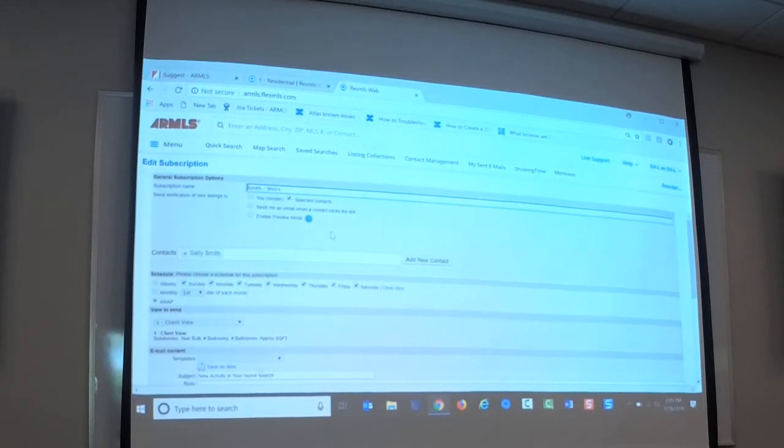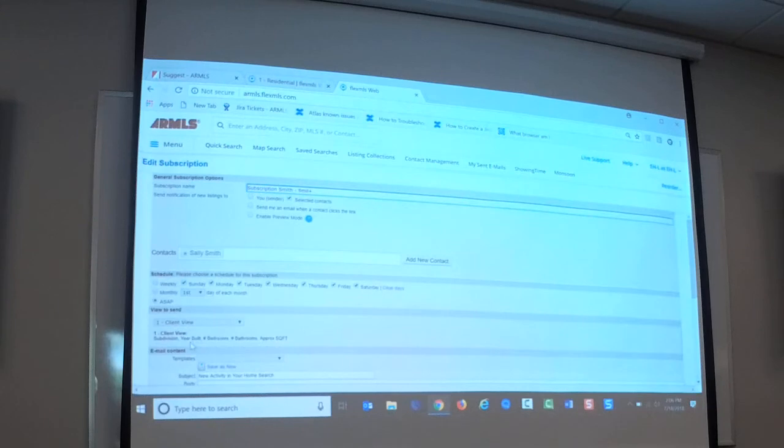When your subscription name in one area is Smith 9 mil, and then you're naming your actual subscription name somewhere else, it says subscription name in that box. There are two different names. If you can show me the place you're talking about, maybe we can look at it. When it shows up in your list of saved searches, that's what's listed. My saved search name is different than my subscription name. Right. So literally, your subscription name is just "subscription" and then the name of your saved search.